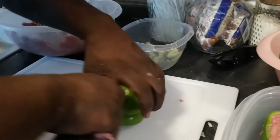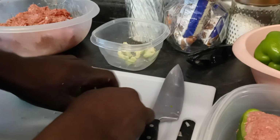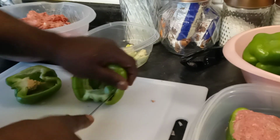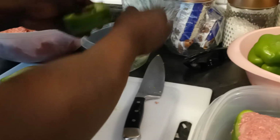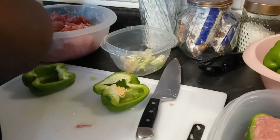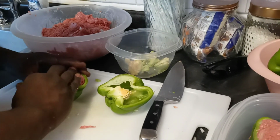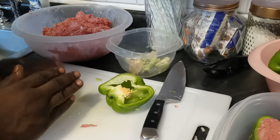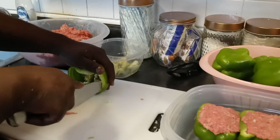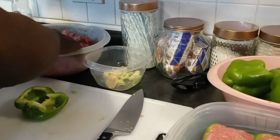Take my bell peppers. I cut them in half. Cut this out. I'll have to get my other knife in a minute. Cut this out. I just turn it as I go. Take my ground beef. In my ground beef, sometimes I put like pepper jack cheese, a little square pepper jack cheese you can put in there. We're going to do a couple of these. And then we're going to get ready for our jalapenos stuffed with Philadelphia cream cheese wrapped in bacon.